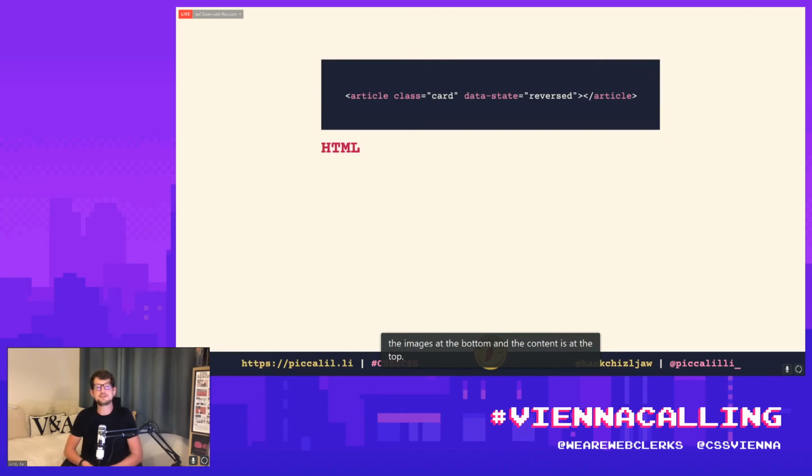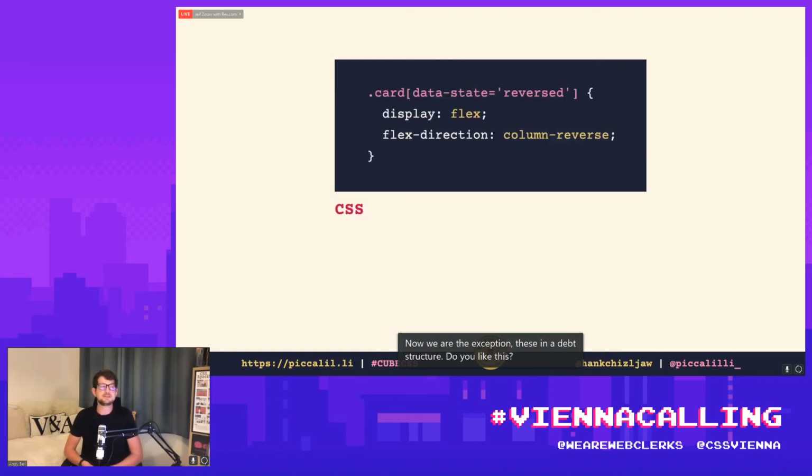Now the reason why we use a data attribute is because it's easily translated between the 3 pillars of the web: CSS, HTML, and JavaScript. It can easily be understood by all of them. It doesn't interfere with assistive technology. And my favorite part is that a data attribute can only ever be one value too. So it enables you to work with finite state machines, which give you super resilient state-driven front ends.